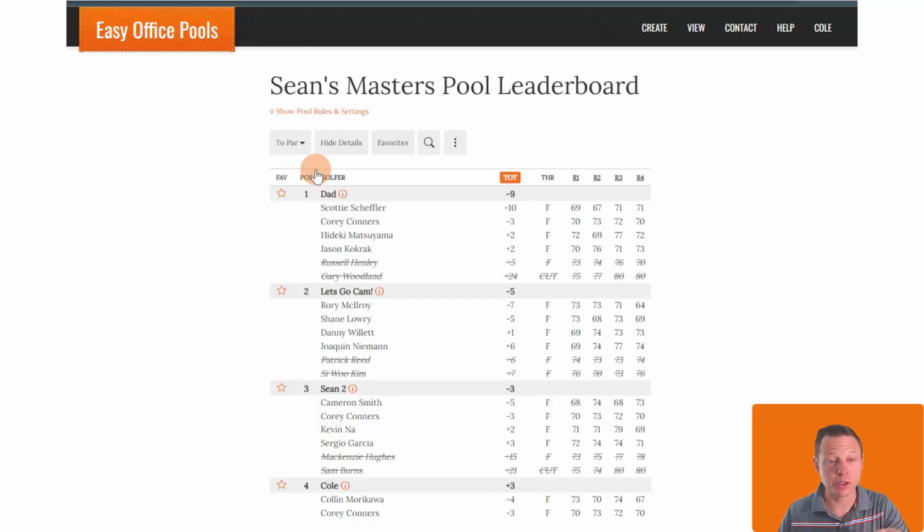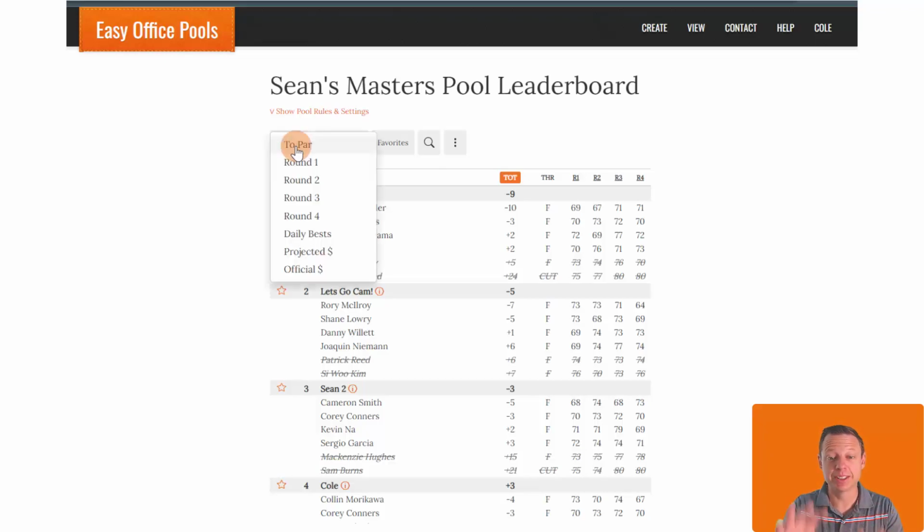Next, you're going to go into the toolbar section. So these are all the different buttons that you can use to change the way the leaderboard looks and feels. And we'll just go through each one of these quickly. The first one is what you're seeing now. This is the two-par scoring format. So this is what probably most people are used to seeing, our most popular format. By clicking this, you are able to see the scores in the teams in any of these different options.